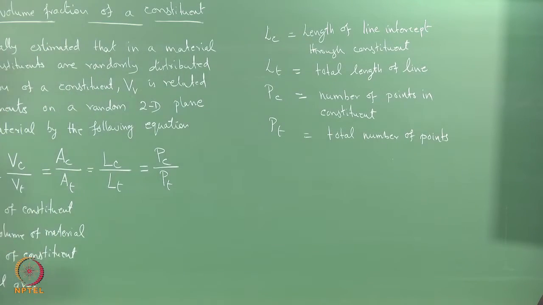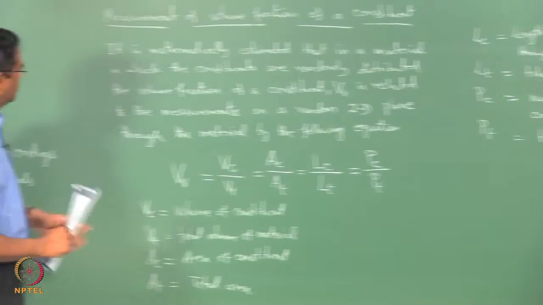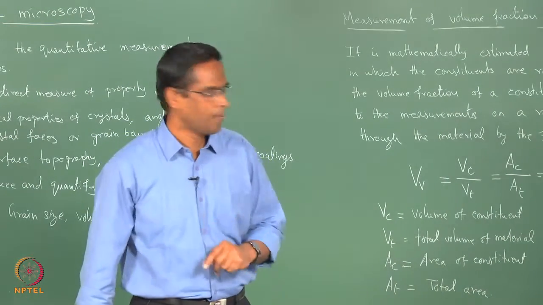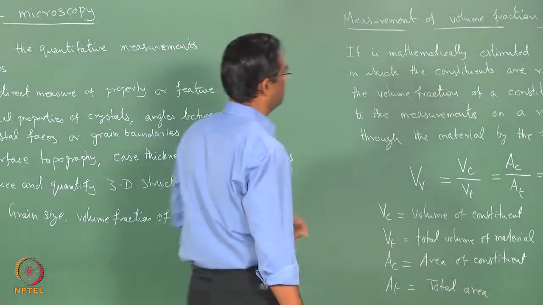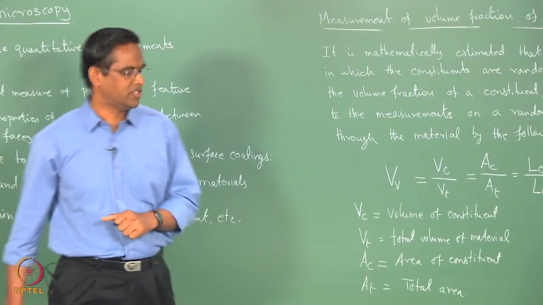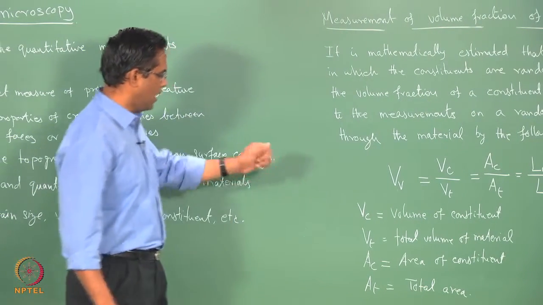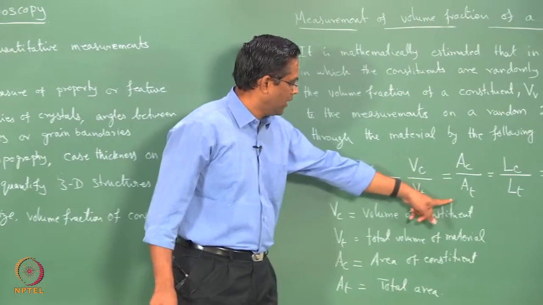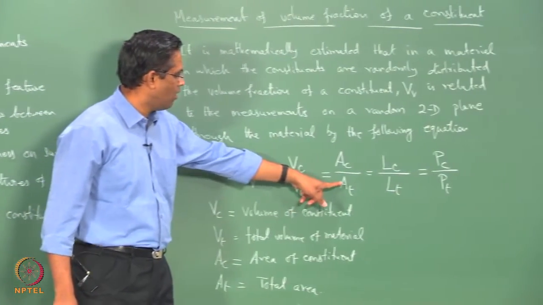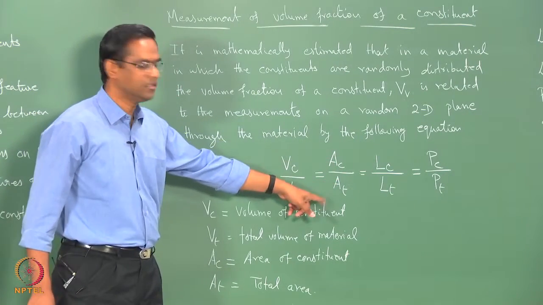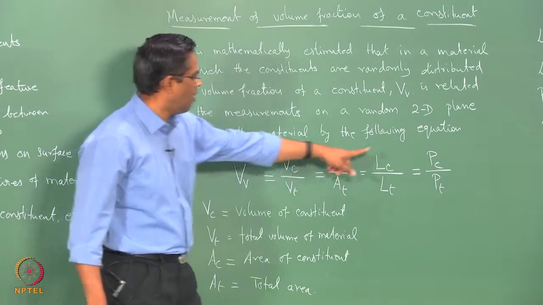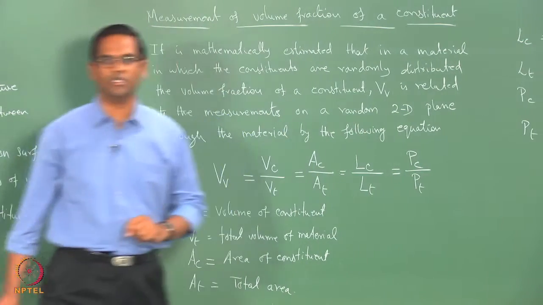so what you are now seeing here is that the volume fraction of a constituent in a two-phase material or a multi-phase material, or a second phase particle fraction in a matrix, can be related to areal fraction or areal analysis, or a linear analysis, or the point count method.